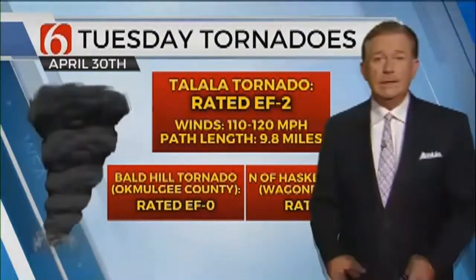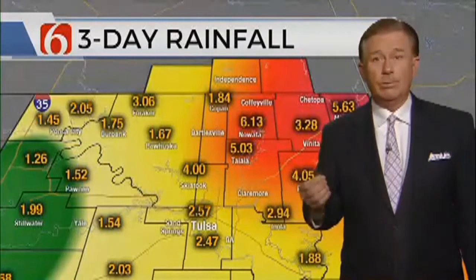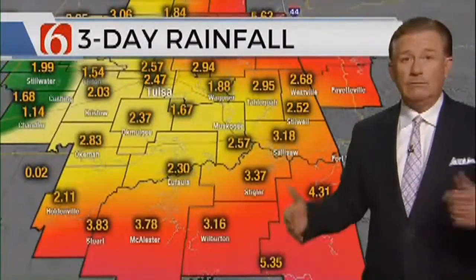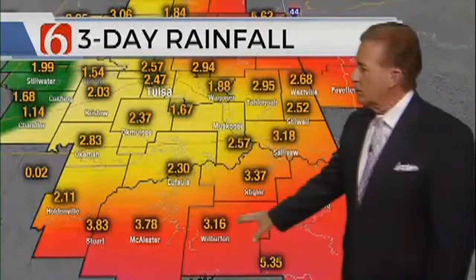Multiple other tornadoes are yet to be determined and they'll be working on that for the next week. We're still working on rainfall totals. Last three days we've had a lot of significant rain. Western Pawnee County would have been perfect rain — inch and a half — but everywhere else it's just wild. Tulsa is very deceiving: I had about four inches in my rain gauge, and one city employee had right at five inches. So it depended on your location — some spot areas were extremely heavy around Tulsa. Most areas picked up a lot of water, and everybody's saturated, especially to the south.